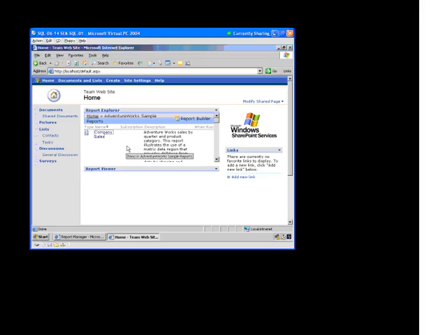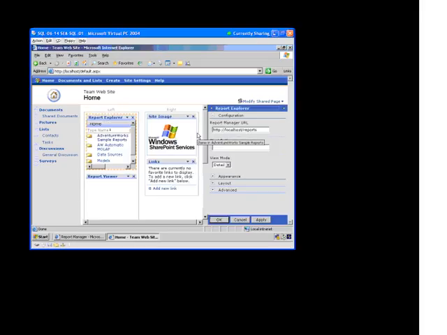So let's go back and modify this SharePoint site some more. Next, I'm going to look at the Report Explorer web part, and we want to modify this web part some more. So I click on the down button again and modify the web part.